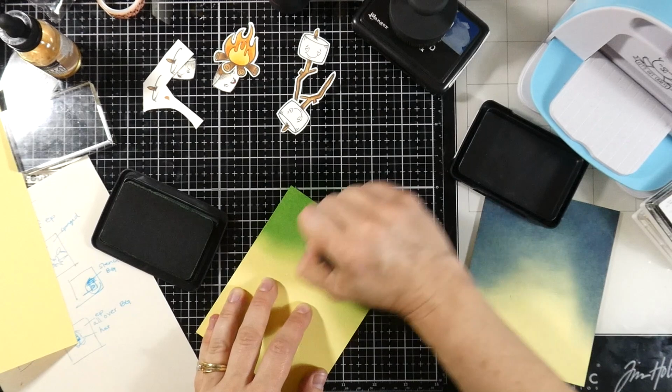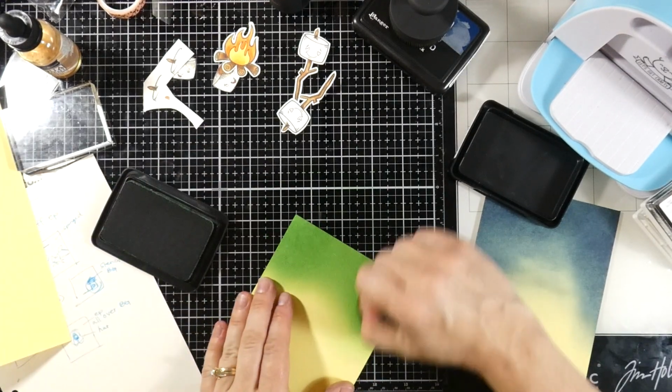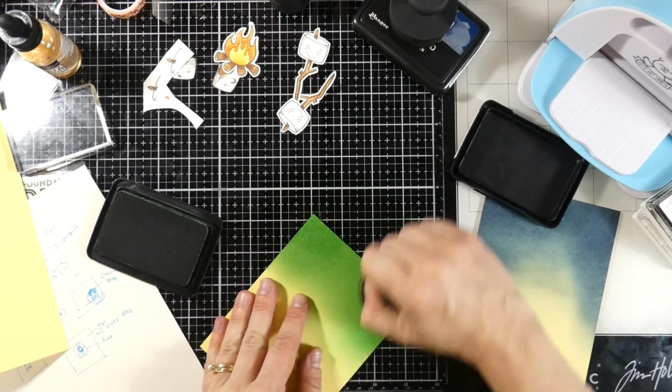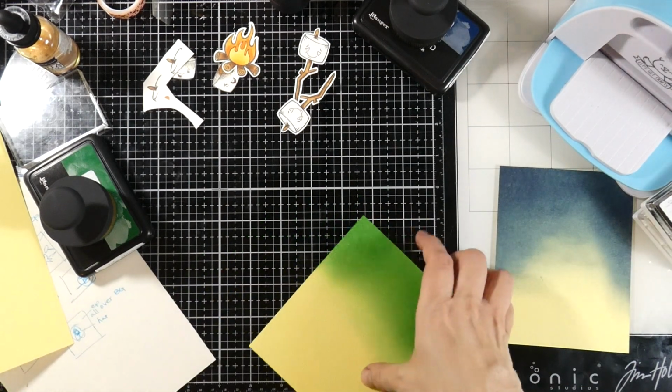Really, really pretty. So I'm coming in from that bottom portion and just bringing that color down, and I'm going to let that fade out. And the reason I want to do that is that will also kind of give the glow of the fire on the grass. So we'll deepen up the edges a little bit more, and when we're happy with that, then we'll trim down that panel so that it'll look like a nice bit of grass.